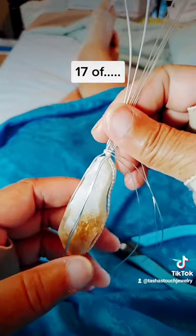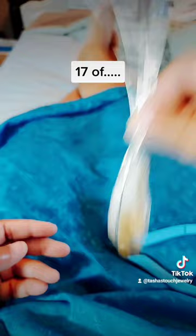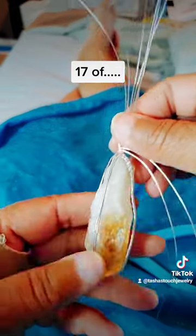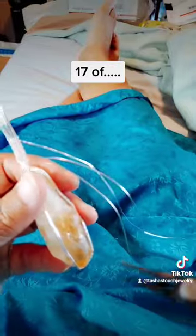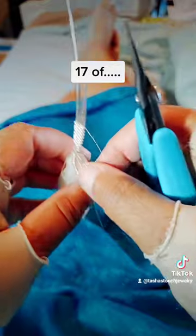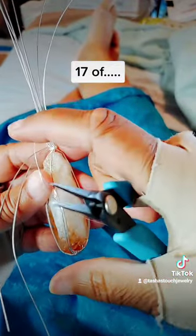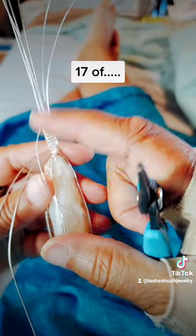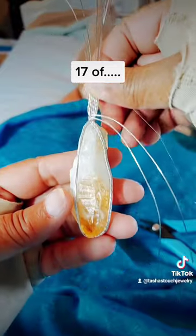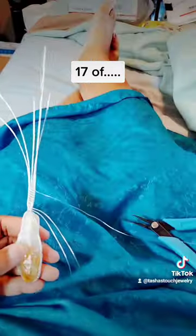If I were to drop this 10 times on the floor, like I usually do, on the carpet, it should stay in here. If it pops out, then I know I need to do something different. Or at the very least, later, when you're all finished, we can just tweak it and go dink, and that will compress these wires to go this way, and it's going to grab on tighter. Okay? Let me add a few more and then I'll be back.